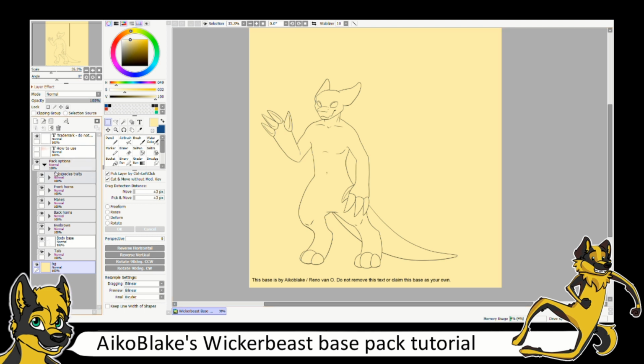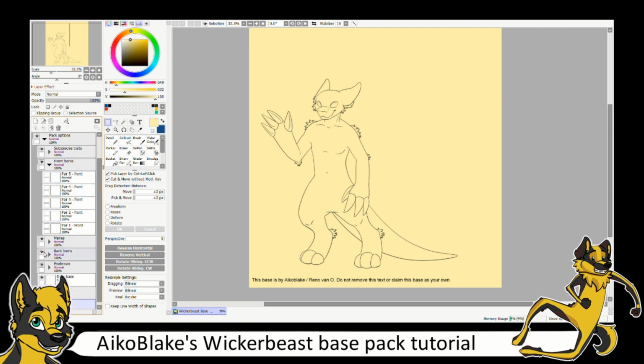Going to the options, I want to choose a Kingbeast Wicker. Then I will choose the Kingbeast Fluff. For the horns, you have front horns and back horns. This is so that the back horn layer is behind your hair layer. In this case, I will choose pair 2 for the front ones and also pair 2 for the back ones. You can change around the horns and create a Wickerbeast with different kinds of horns. But for now, I will just use pair 2.